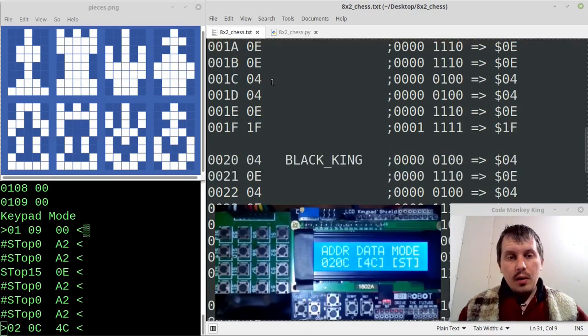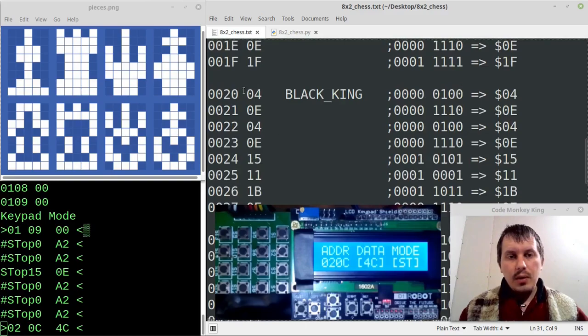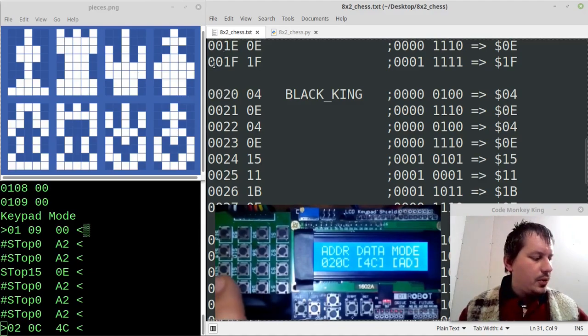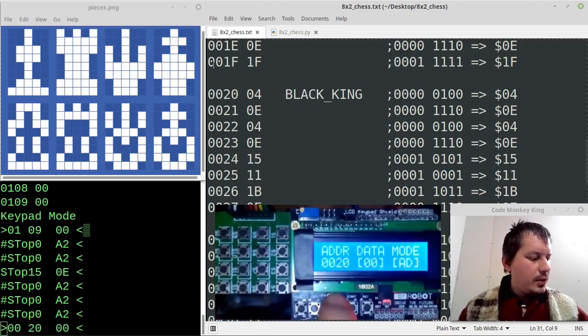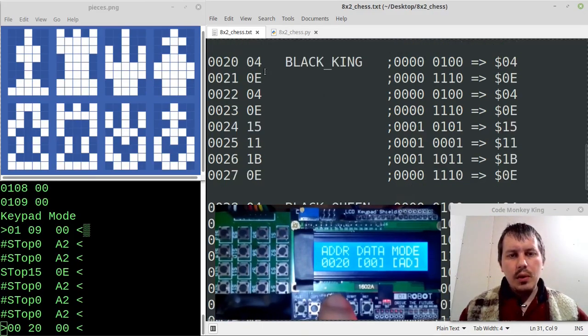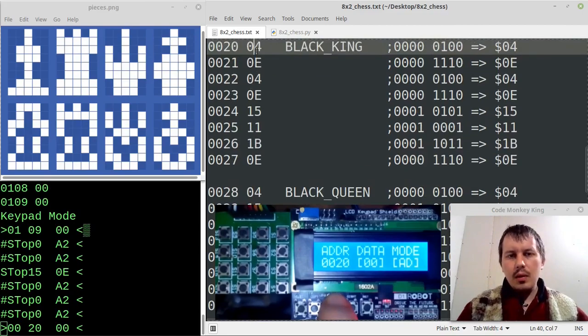Okay, now let's keep going with the black pieces. We're almost done, guys. So I'm going to addressing mode. Then we'll need to save this, otherwise it doesn't make sense, really. Part of it is just verifying this kind of works properly. So 001F, and the next byte, we were going for a black king.